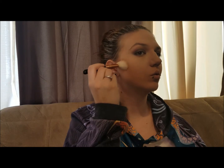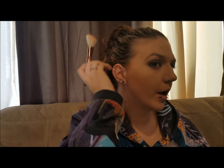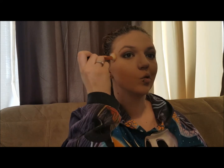on my contour. And all the places that we put that darker shade, this actually is just a powder foundation thing. But it is kind of orangey toned, so it is more of a bronzer than a contour, but I don't actually have anything that's really cool toned that works well, so we're just gonna go with it.